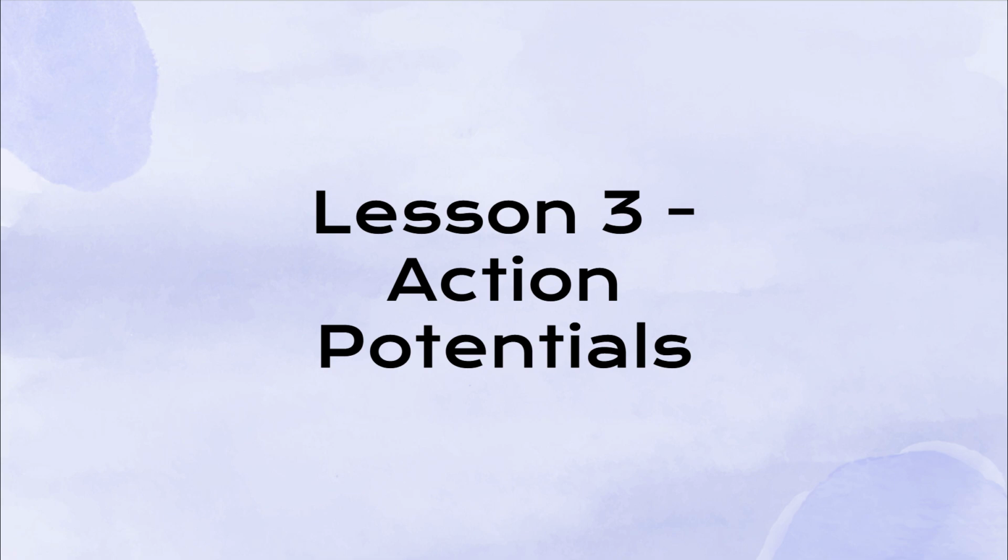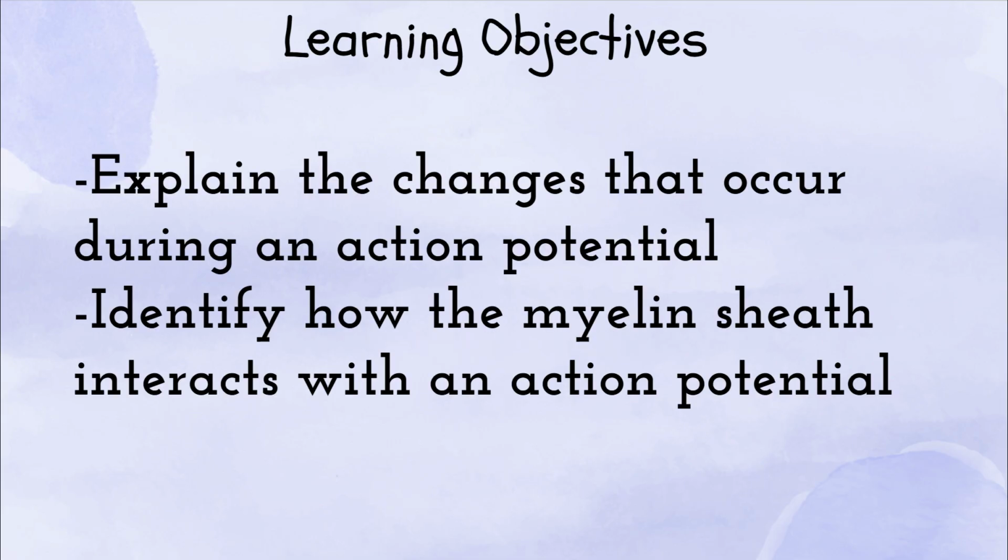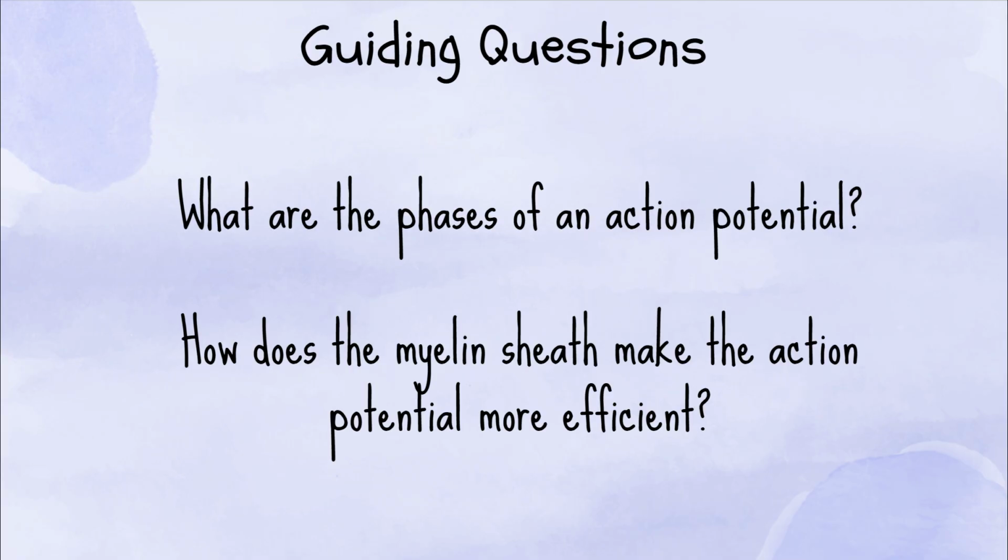Today, I'm going to introduce the concept of action potentials, which are basically the bits of the neuroscience world. We will cover the stages of an action potential, as well as walk through the mechanisms that allow for action potentials to be carried in the right direction. By the end of the video, you should be able to answer the questions: what are the phases of an action potential? And how does the myelin sheath facilitate the efficient transmission of an action potential?